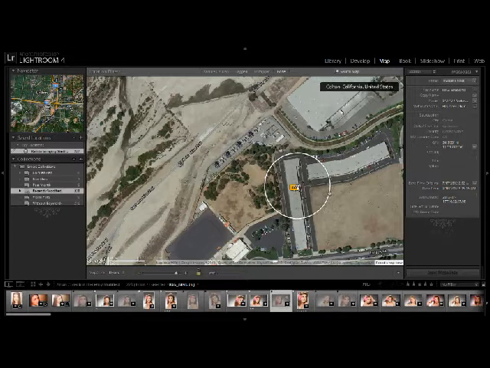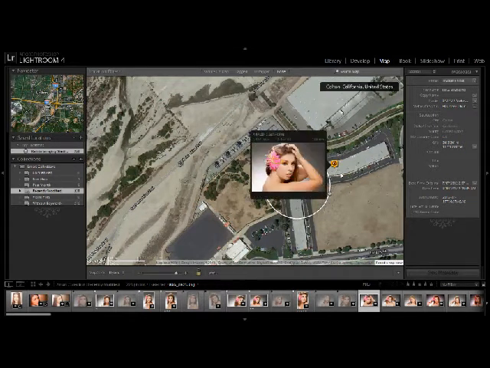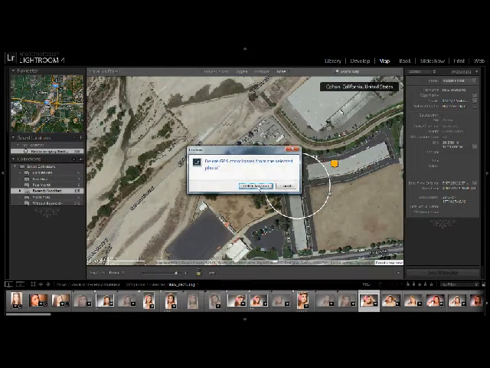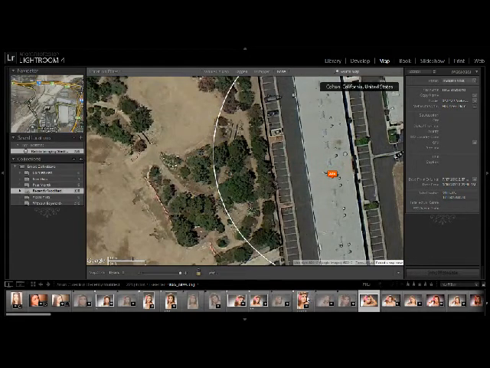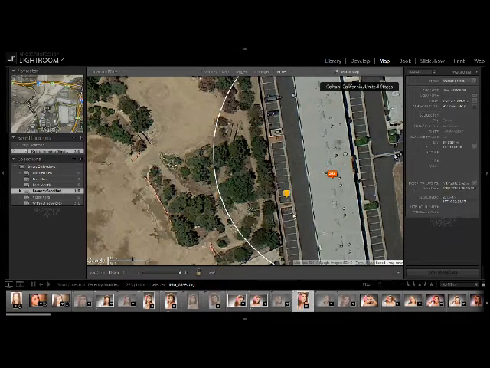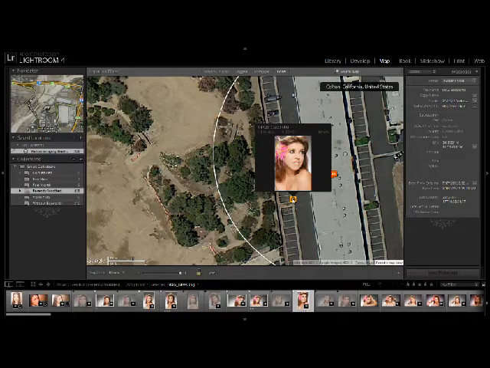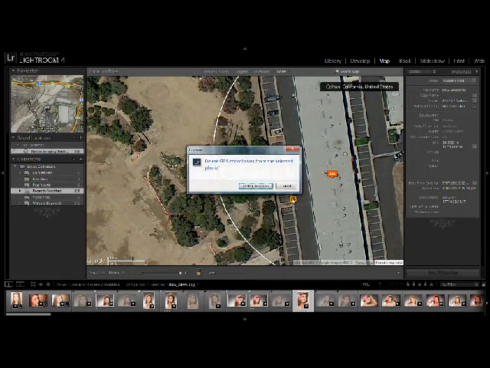Drag and drop them where they're going to go, and you get a pin. If I had one taken here, it's extremely specific, so I can put them very close to where they're going. I know that wasn't right, but let's say I zoom down in and I know this photo here was actually taken in this exact parking space, over a couple of feet, down a couple feet. See, I can be specific to the foot on this map, which is amazingly specific. You're able to track exactly where you took your photos from.